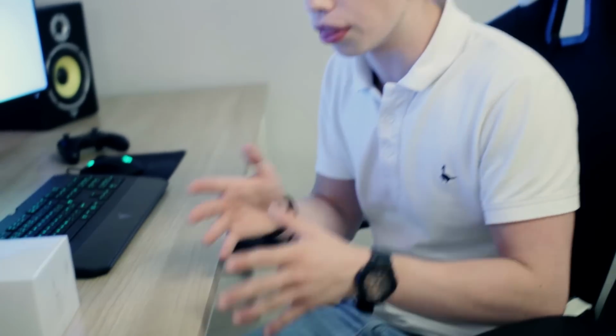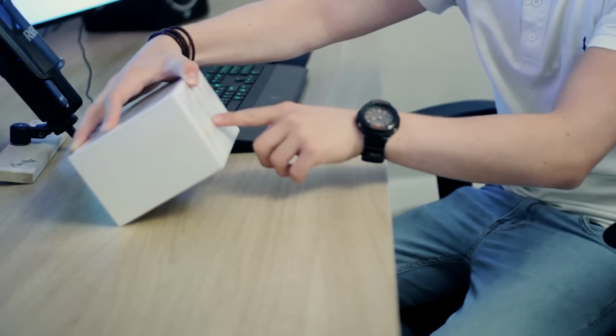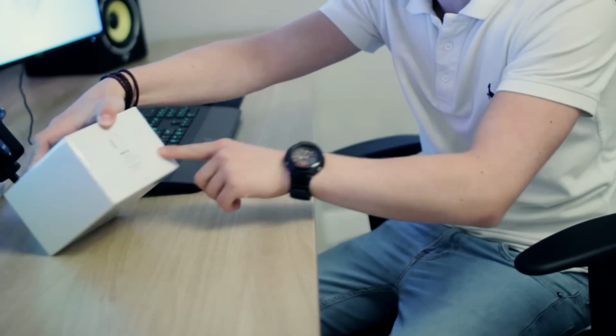Now, I've been waiting for this for like 2 months, and it finally arrived. It was meant to come in July. It's now June, so it came a month early, which, thank you Apple, was a godsend. When I received the email to say you were sending it out, I was like, Jesus, it's coming a month early. But as you can see here, I got the Apple Watch 42mm version.